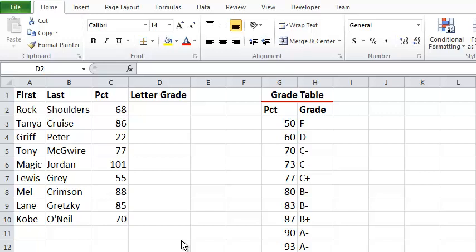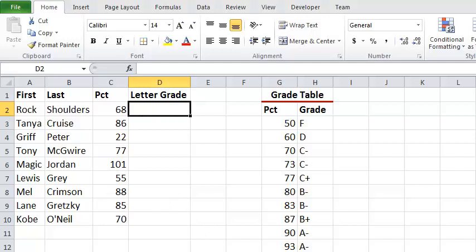Hello and welcome. In this video, I'm going to show you everything you wanted to know about the VLookup function as well as the HLookup function, and also going to show you how to use the fourth parameter or fourth argument of VLookup or HLookup, which oftentimes you don't use. Also going to be a bonus lesson on transpose.